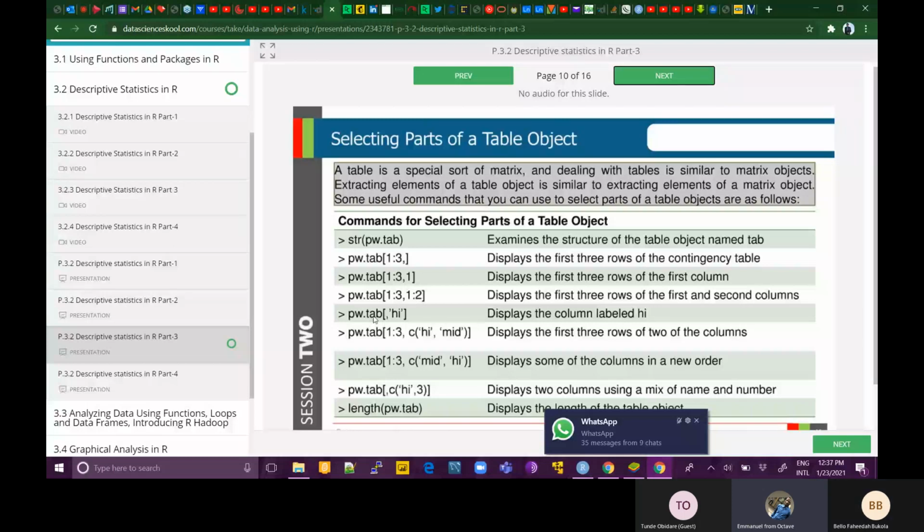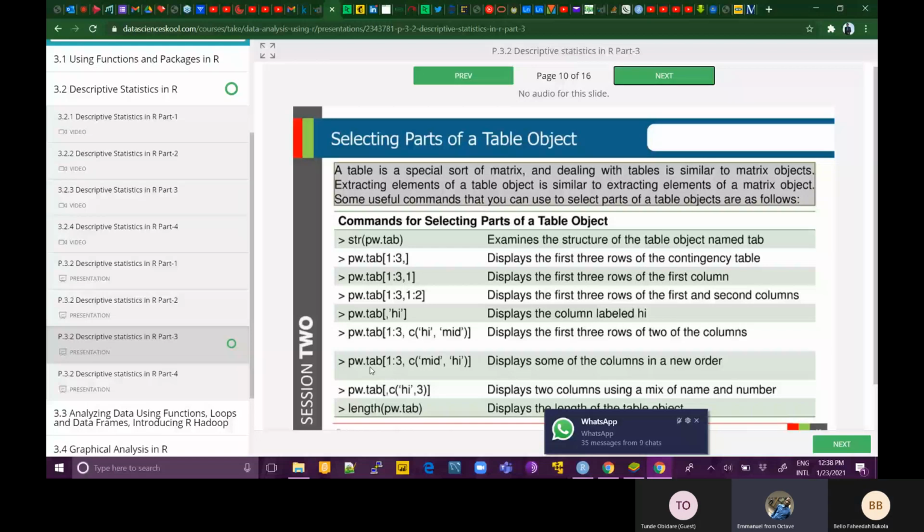Now this is saying give me all the records for the I column. While this is saying give me the first 3 records, that is the first 3 rows, for the I and mid columns in this particular matrix or data frame. It's 2 dimensions, so it's going to be a matrix or a data frame.